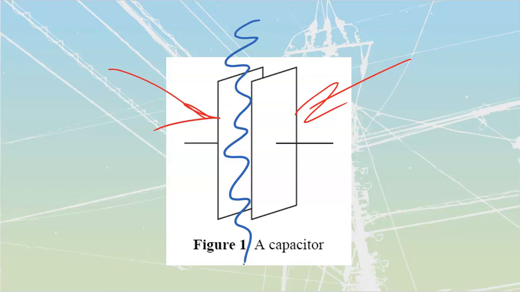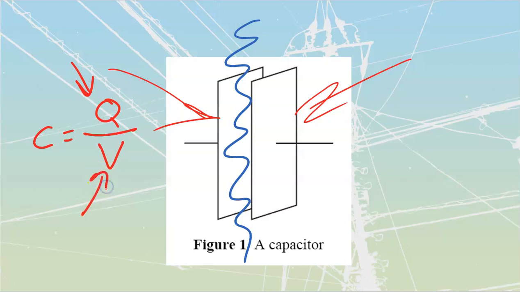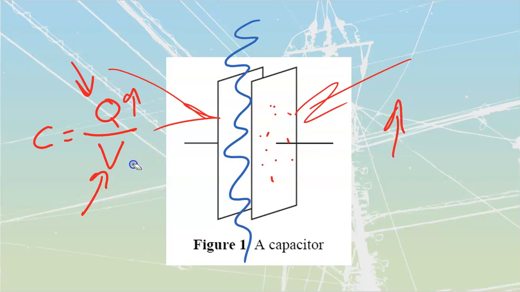The ratio of the charge on the plates to the voltage between the plates defines capacitance, given by the formula C = Q / V. The capacitance is defined by the charge in Coulombs — a discrete quantity of electrons — over the voltage necessary to charge it to those values. Capacitors with an easy-to-distort dielectric require a small voltage to store a large number of Coulombs, giving high capacitance. Others needing high voltage to store a tiny charge have a low value of capacitance.